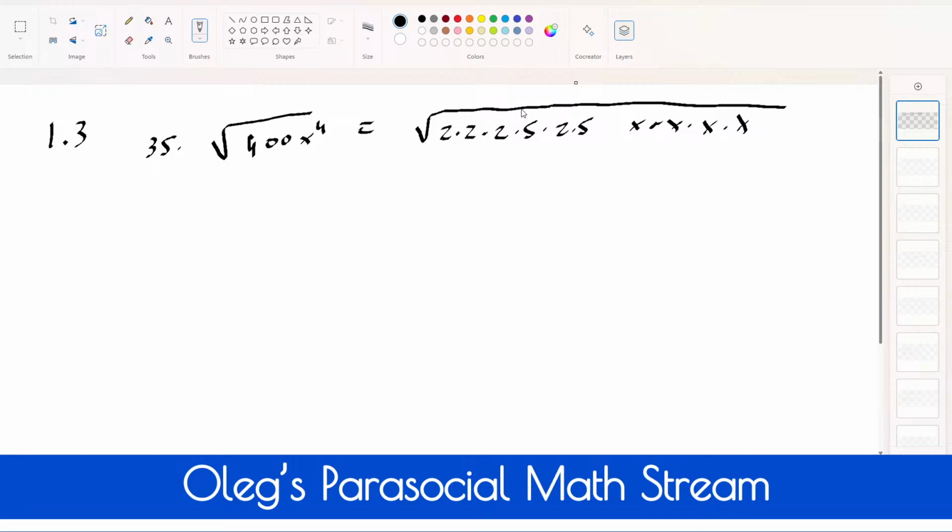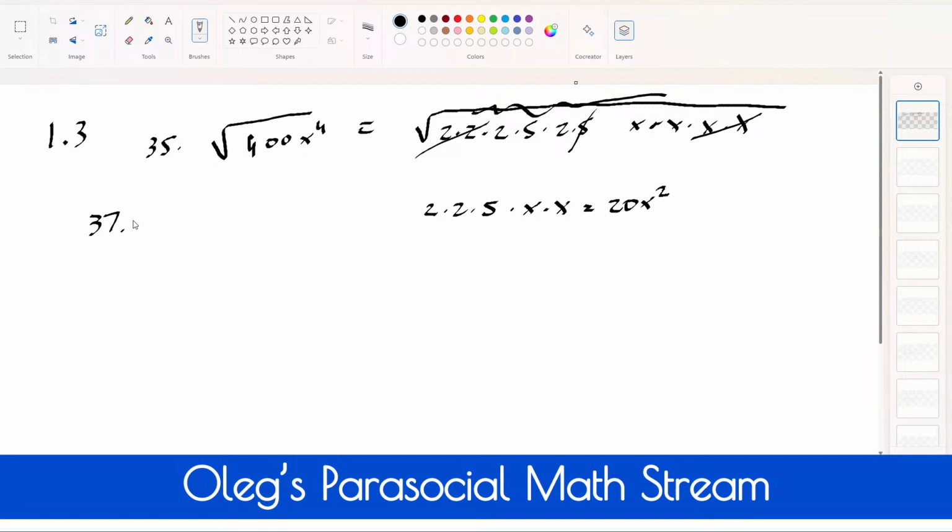So let's just start scratching the doubles. We're going to lose a 5, and we're going to lose 2 2s, and we're going to lose 2 x's. And then this thing is gone. So now that leaves us, we have 2 times 2 times 5 times x times x. So that comes out to 20x squared. Which, you know, if you think about it, 20 times 20 is 400, and x squared times x squared is x to the fourth power. So yeah, that should be fine.